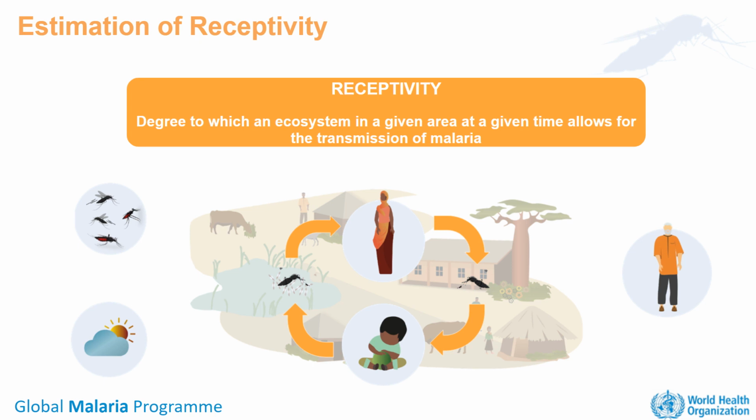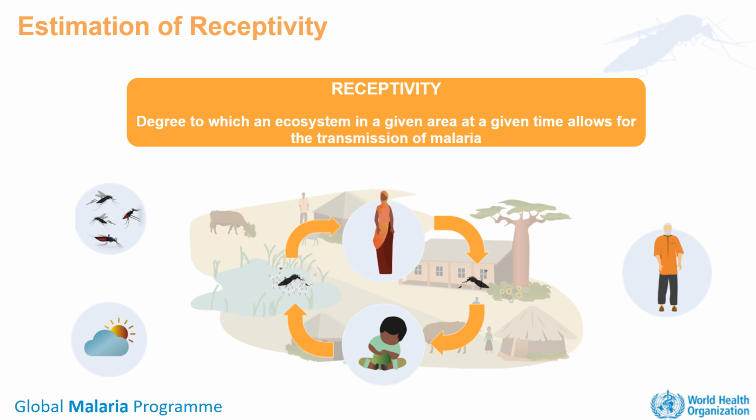It would have been helpful if vectorial capacity could be monitored over time and space, but the measurement of all of these components of vectorial capacity is extremely challenging and beyond the capacity of most malaria programs. There are other methods that also estimate receptivity, such as past levels of malaria transmission and calculation of reproductive numbers. In Unit 9 on prevention of reestablishment, we will take some time to review the non-entomological approaches to measuring receptivity.